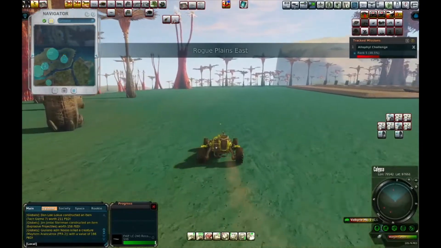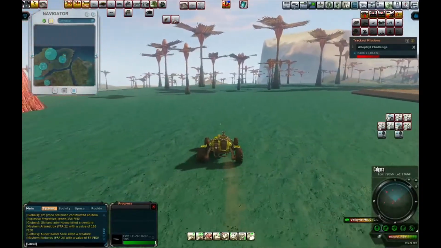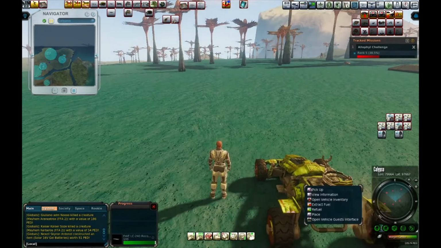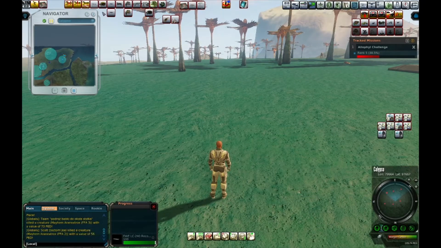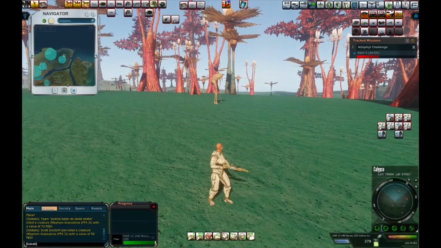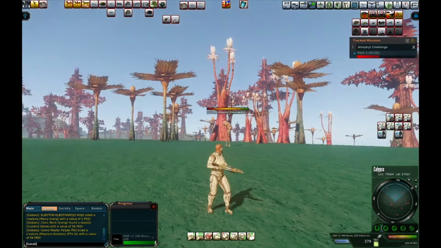Rogue Plains East. Teleporter, and oh, there's a couple there. We'll knock these boys out. Also, for those of y'all that are interested, right down here on the map, right down in here, there are some Daikiba and Shinkiba and some other odds and ends. It's a nice place to hunt them.